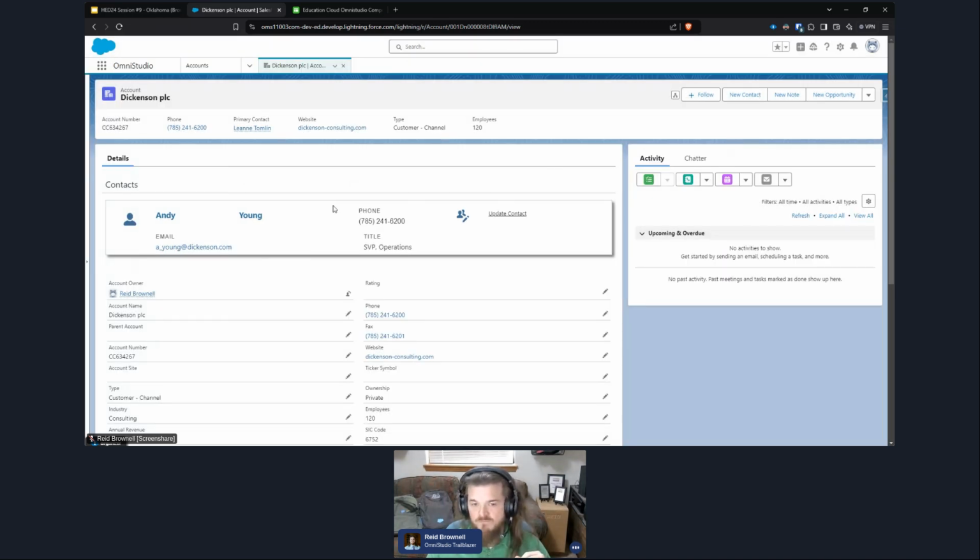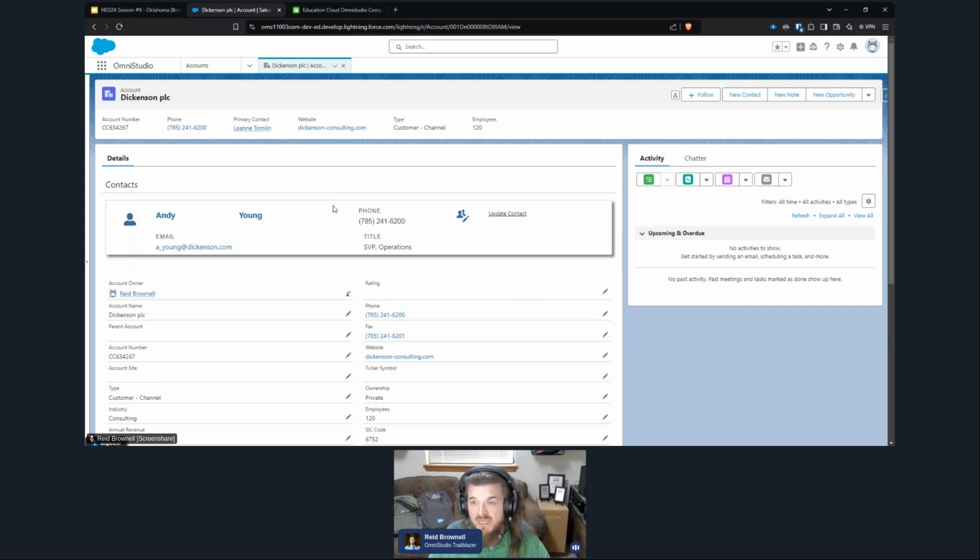to be Leanne. And so between flex cards and OmniScripts, what you're giving, in my opinion, is end users the ability to work with their data in an intelligent way without having to have your development team build out a ton of custom Lightning Web components.